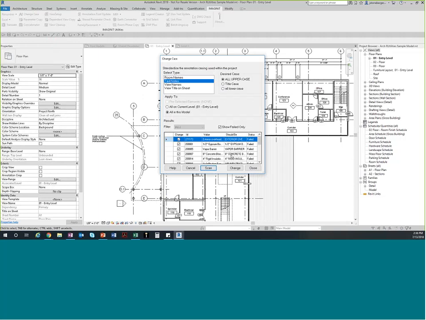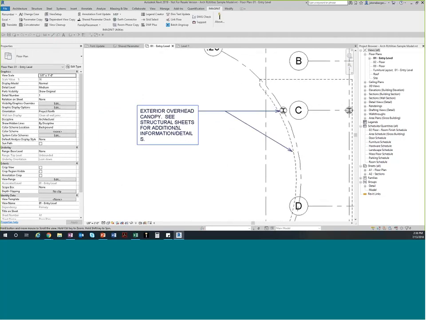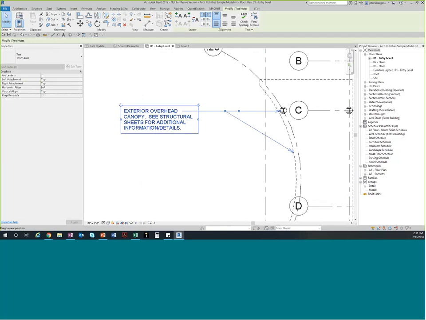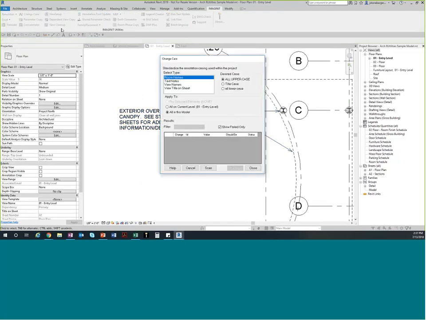This is what they all should be. Looks good. So I'm going to change, and it's going to tell me that 15 elements were updated. So now I have text notes that I might still have to go through and clean up a little bit, but now everything is changed to uppercase. So the change case tool is exactly that. It'll change everything from uppercase to even title case if you wanted, or all lowercase, whatever the no pun intended case may be.